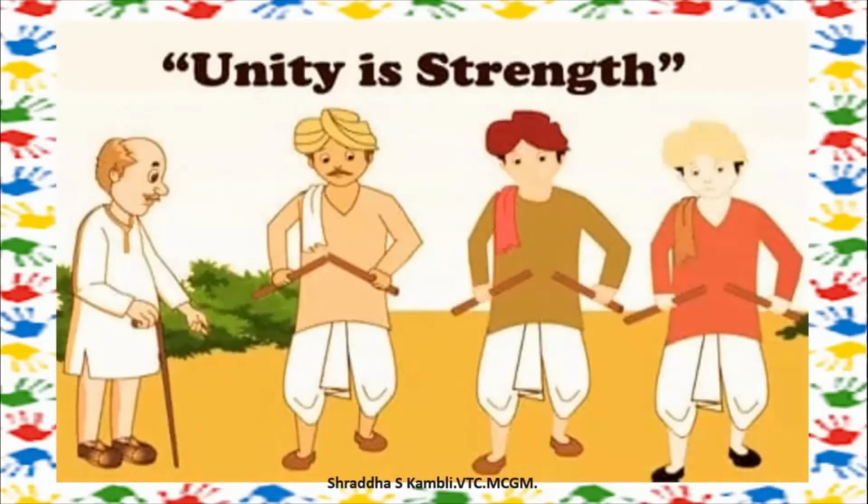So whenever we do a lesson in English, I always tell you children to keep your textbook also open with you. Okay, this is lesson number 2.4 in your English textbooks. So if you open the textbook and then you look at the video and the textbook together at the same time, you will be able to understand the story better. So Unity is Strength is a story where there is an old farmer who is trying to make his sons united. So he does something in order to see that his sons are united and they don't fight with each other. Okay, so come on, let's see how the story starts and how it will end.